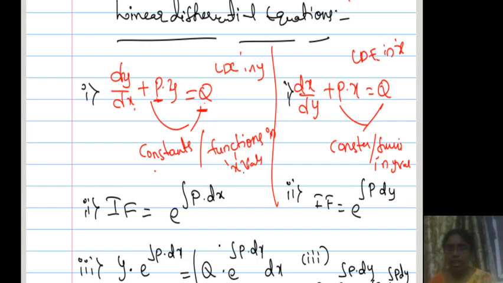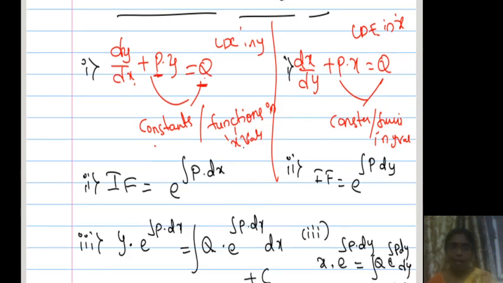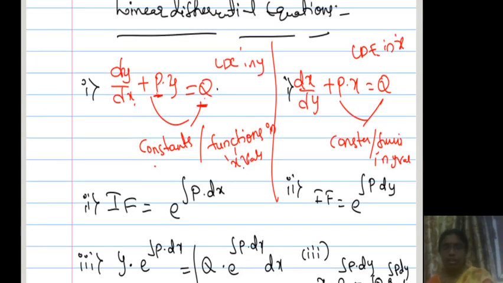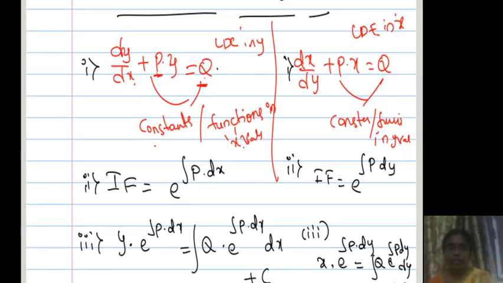Same like that. Okay, so not only this, sometimes you have it in the form of a Bernoulli equation. What is a Bernoulli equation? Bernoulli means, in the standard form, either dy by dx plus py is equal to q into y power n. So this is the Bernoulli equation in the y variable, or dx by dy plus px is equal to q x power n. Actually here q is only a function of x. You have an extra term, y power n.